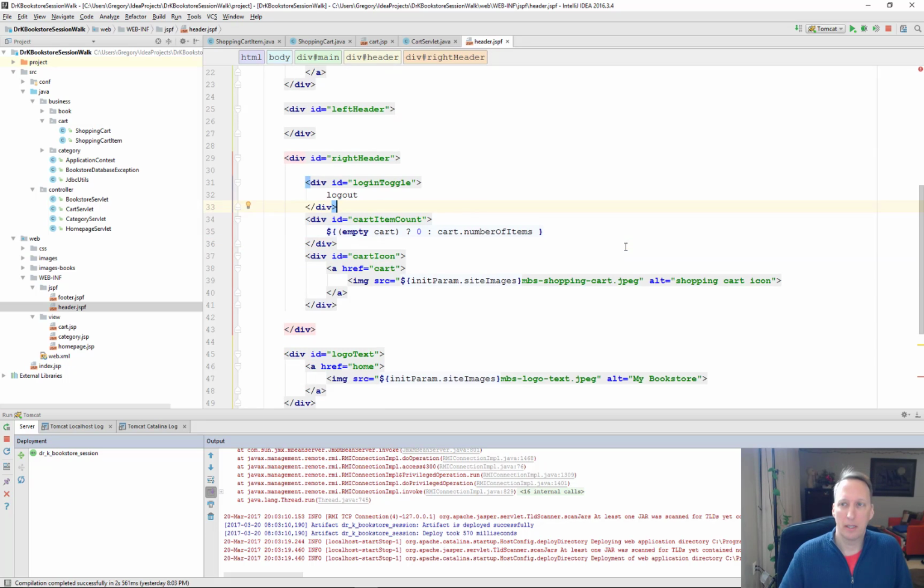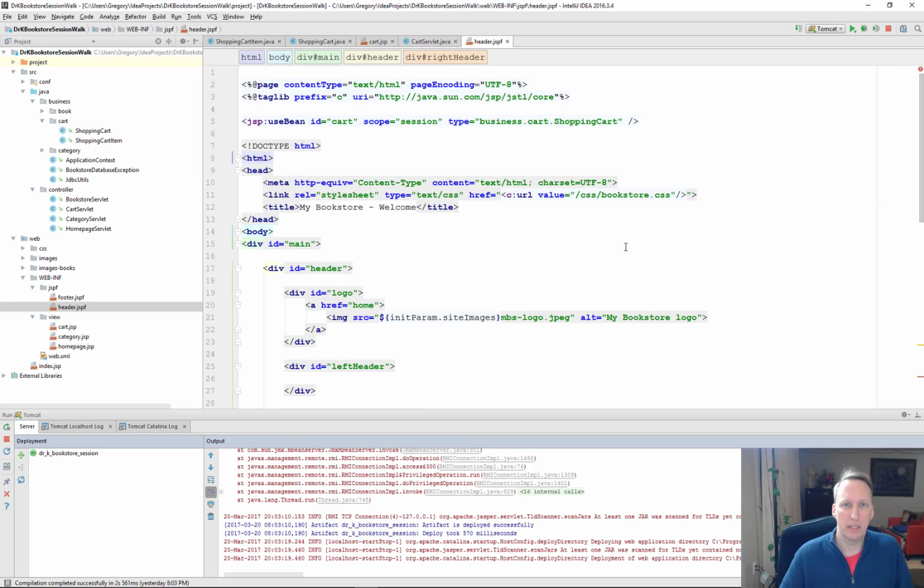Except the problem here is that if this shopping cart attribute doesn't actually exist, you will get an error when it tries to compile this JSP page, and your page may not display at all. So that's a problem unless you know you're going to have a shopping cart.